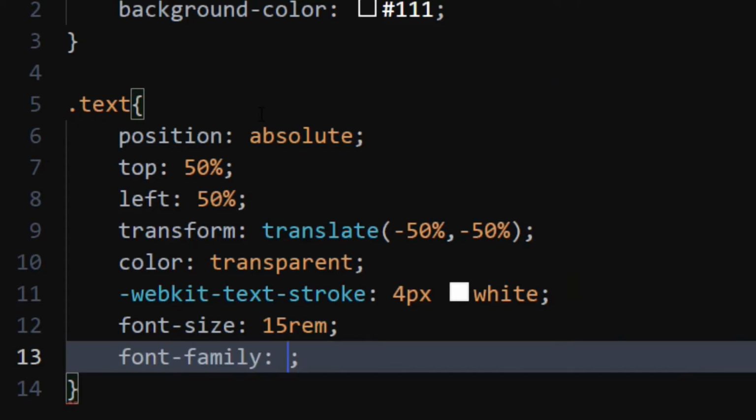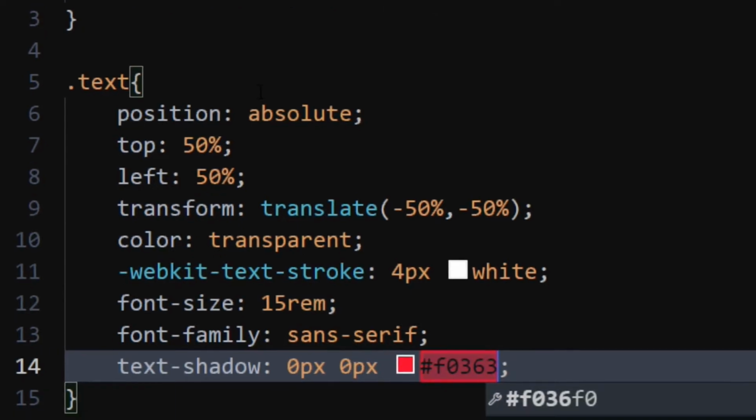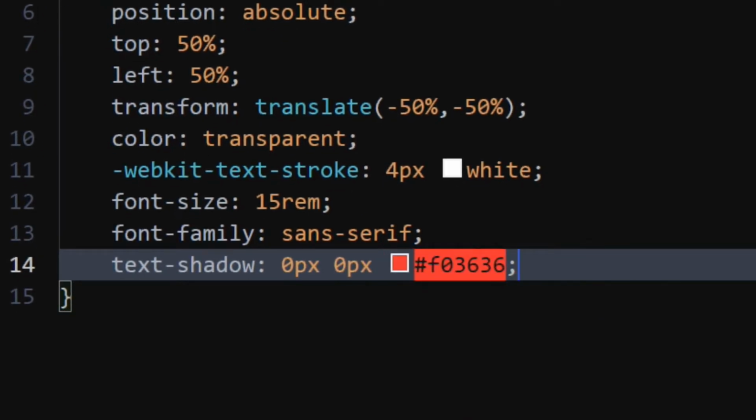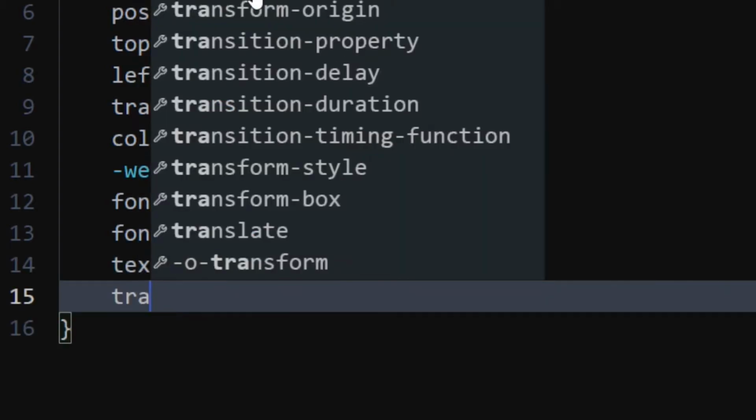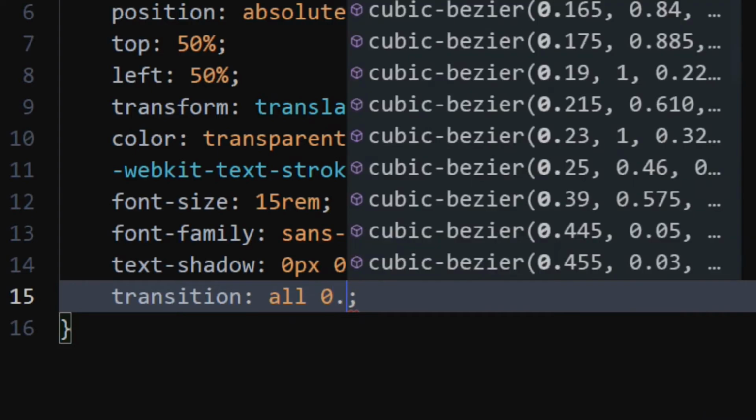Set font family to sans serif. Set text shadow to 0 pixel as X and Y offset, and color to a bright red color. Set transition to all 0.4 seconds.